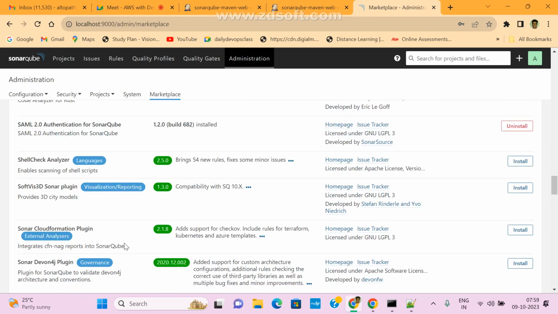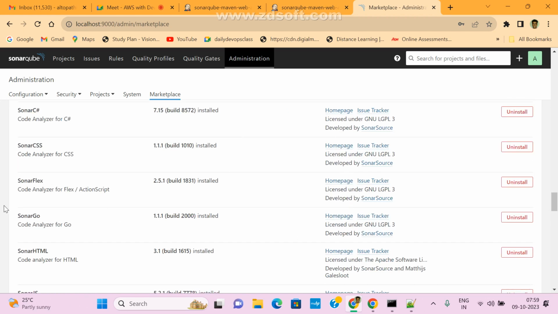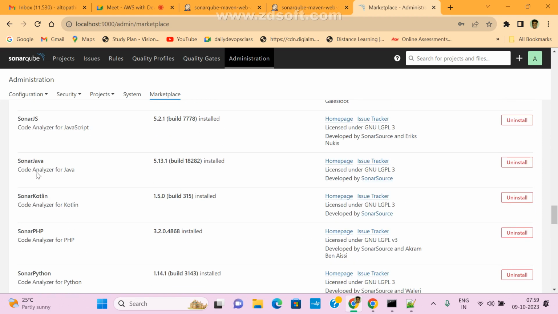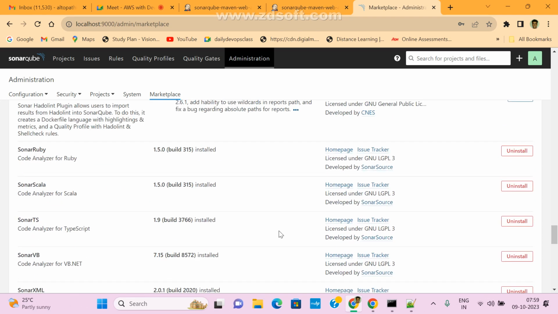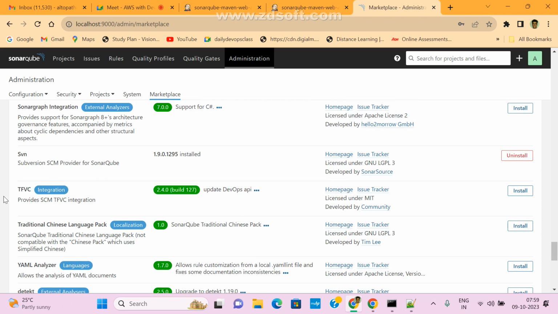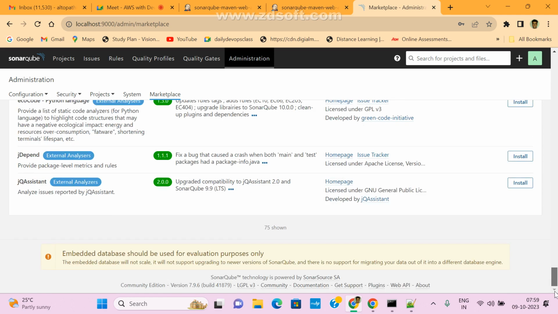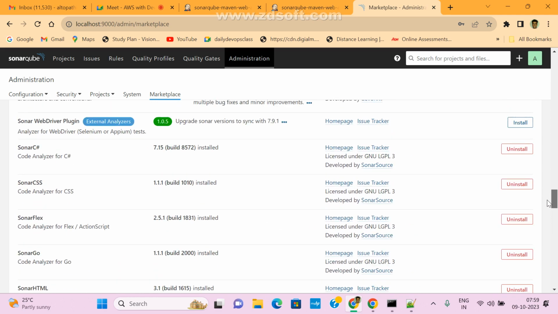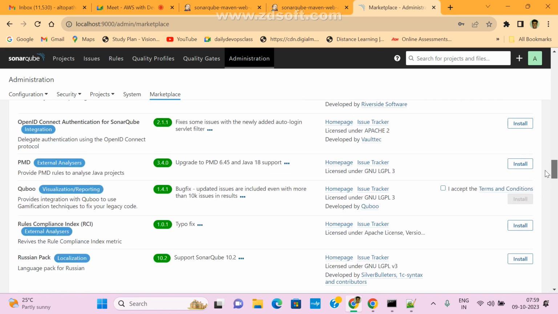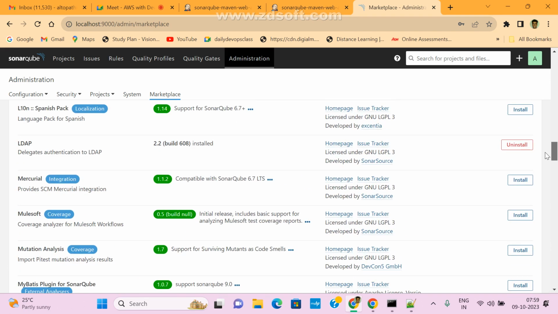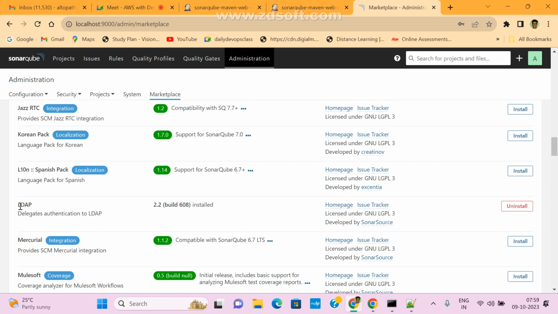So see here, just install it. See here, Sonar Go, Sonar with Java analysis, some other plugins also we can use. TFS, SVN, if you want to work with SCM or YML, there are a lot of plugins available. Whatever you want, we can install and work with that particular plugin. But no need to install all plugins. Based on LDAP servers, if you want to work with delegated authentication to LDAP servers, to connect users and all with LDAP servers, see, already it is installed.